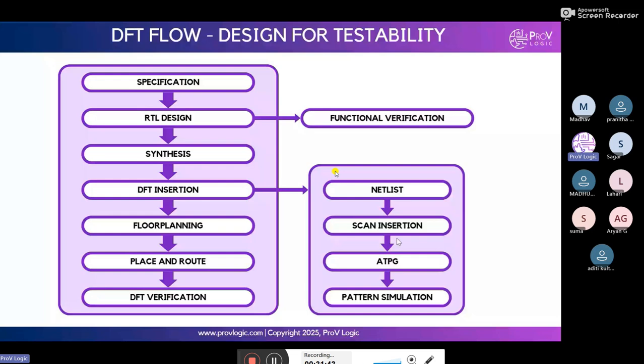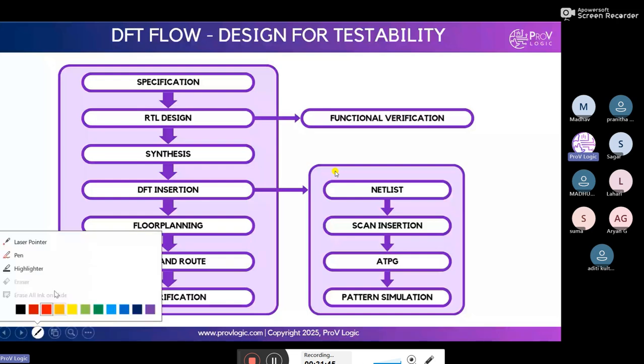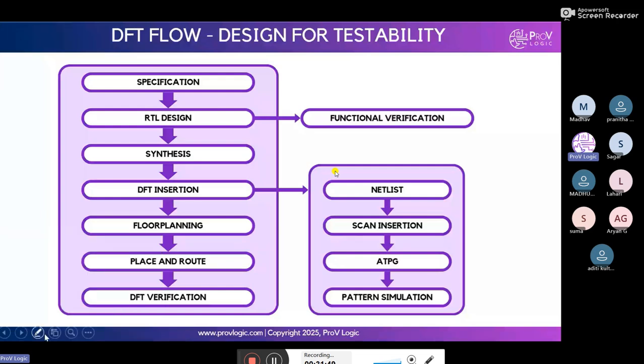Okay, so chains. I don't know particularly in a DFT. I didn't work in a DFT, but I worked in a DFD, design for debugging. Design for debugging is also the same as a DFT only. In design for debugging, suppose there is a SOC, it is also related to scan chain only, but post silicon verification. It is a SOC, system on chip design.